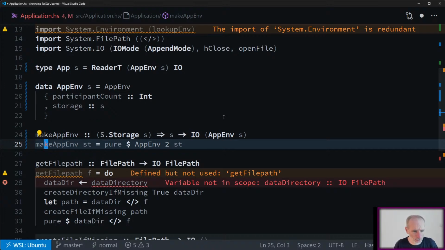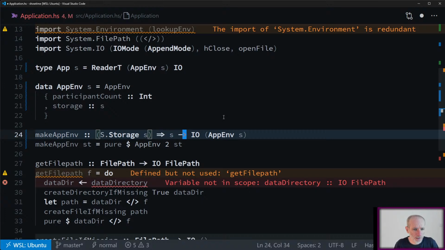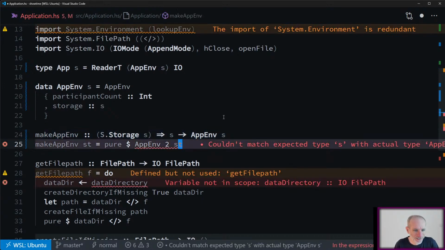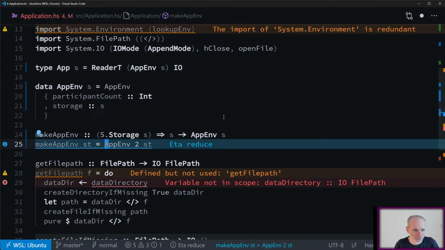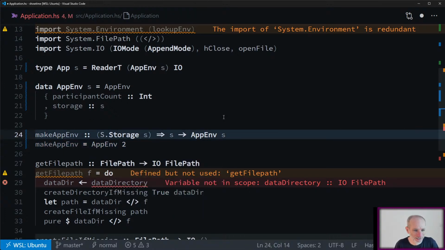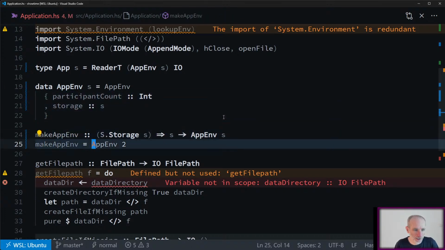I think it's good. I don't think this needs to be in IO anymore. Like we could do that. And then we could do that. At some point, we'll pull participant count out of the environment variables, but for now, that seems fine.